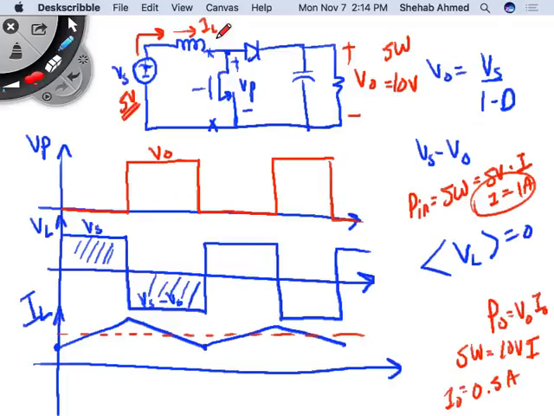Right? Next, we want to select our inductor. How do you select our inductor? You can go from the equation, L is equal to delta lambda over delta I spec. You will be given a ripple spec of, I don't know, 10% of your average output current. Average output current is half an amp, so 10% of that is what you can accept as ripple. So it's 0.05 amps, your ripple current spec in that case. So you plug in 0.05 amp here.